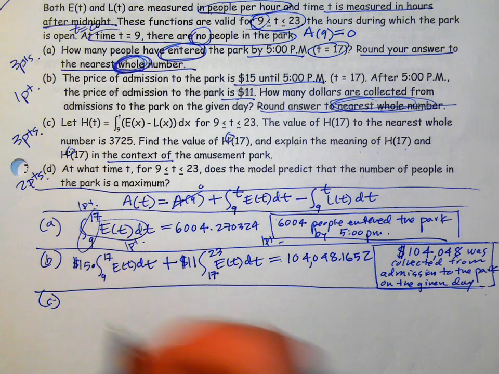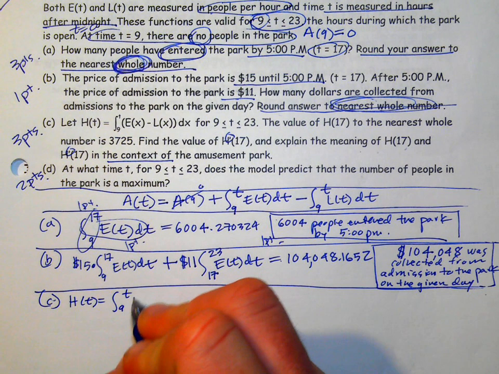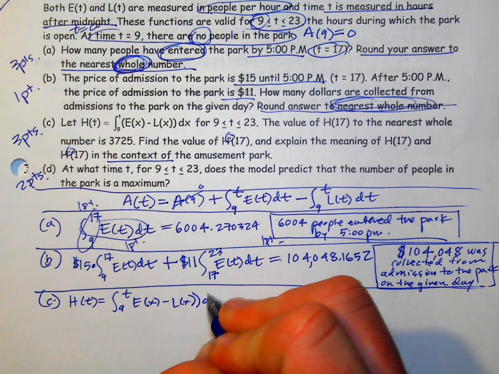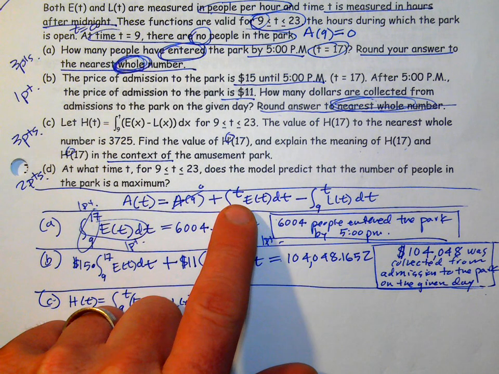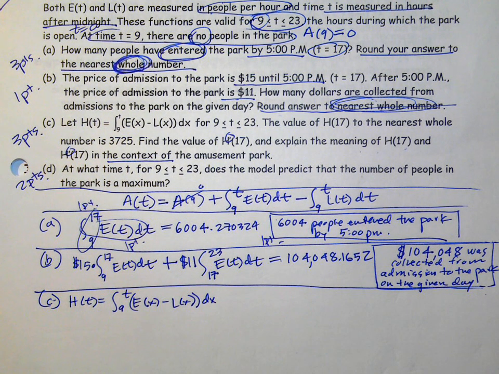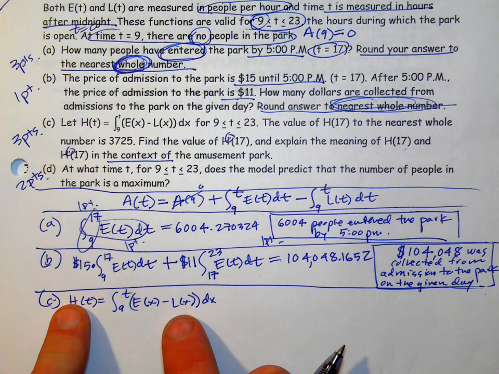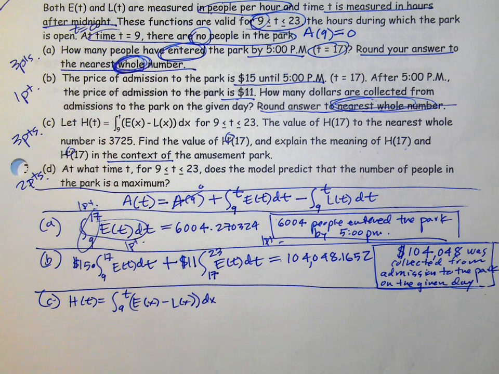Okay. Now, they give us this h(t), the integral from 9 to t of e(x) minus l(x) dx. The reason I put x's here is because there's a t as a limit, so technically that's a little more proper, because essentially this is a rate model. They just wrote the rate model. They called it h, so a, and the first term drops out. That's why there's no number in front. And they combine these in the same integral, which we could always do because they have the same limits.